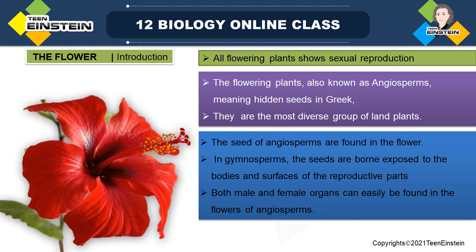Now we are learning about sexual reproduction of flowering plants, right? We know that almost all flowering plants show sexual reproduction, and you can see this in angiosperms. So the flowering plants are also called angiosperms. We have learned about the plant kingdom, and in that, angiosperms are the advanced level of plants, the higher plants.